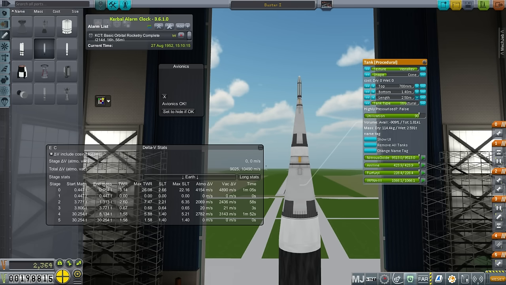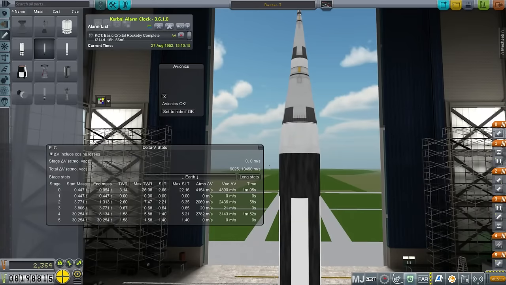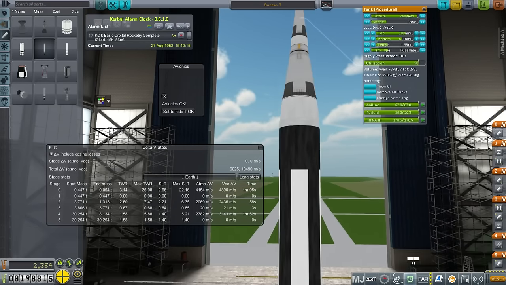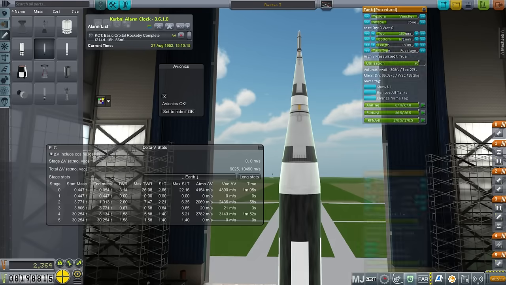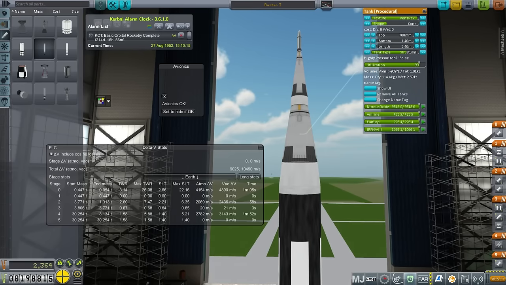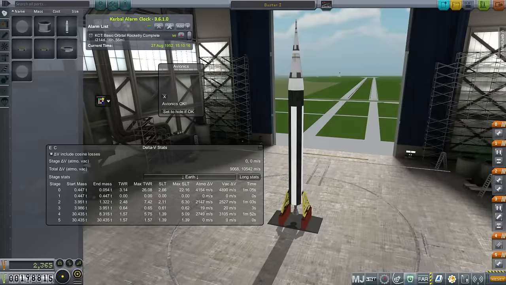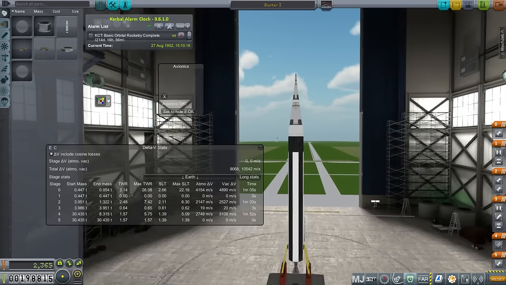Is this increasing at all? This isn't increasing. Hold on. Let me save and then jump back in. But anyway, this rocket was not meant to push those boundaries. I'll stick it to 90%. I think that'll be fine for upper stages. Okay, hopefully it's working now.